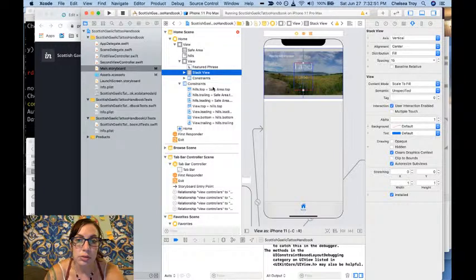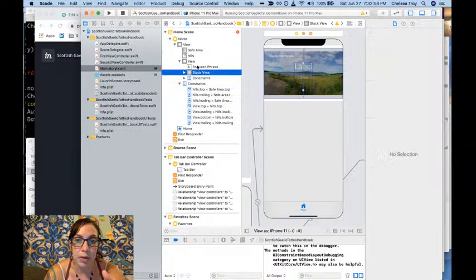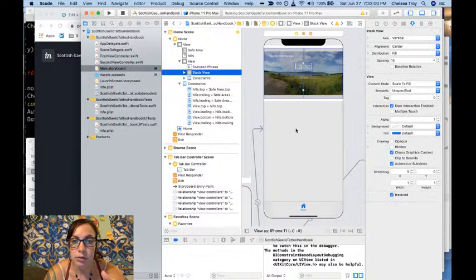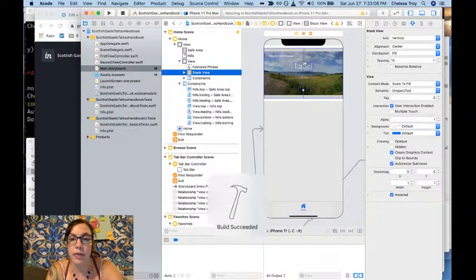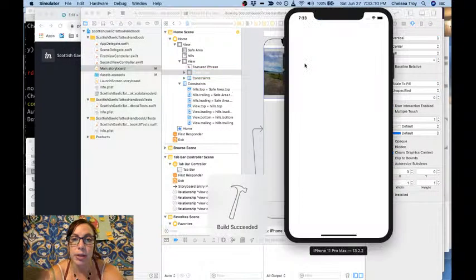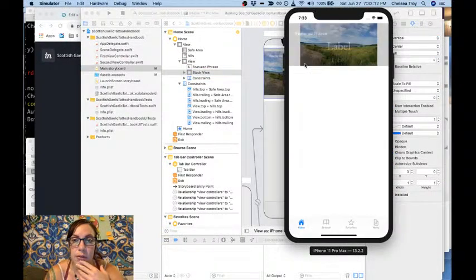And I want to have it be a certain amount down. So let's say top space to container right there. Now let's see how it looks. Because the aspect fit on that view should keep it where we want it. Okay, this is closer.